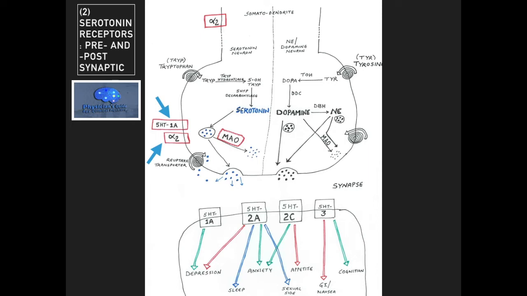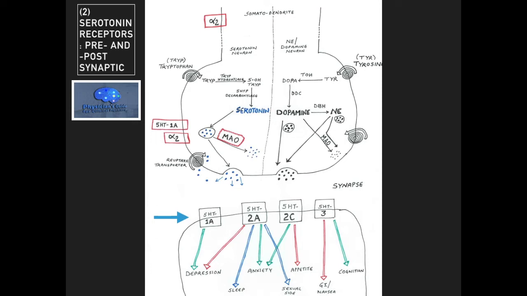What that means is if serotonin attaches to the serotonin 1A presynaptic receptor, it will act as a brake. It will reduce the flow of serotonin down from the presynaptic neuron to the postsynaptic neuron. The same goes for the alpha-2 receptors. We will talk more about these in, I think, video number 2 and video number 3. So what I'm trying to say here is we have receptors on the presynaptic neuron and the postsynaptic neuron.